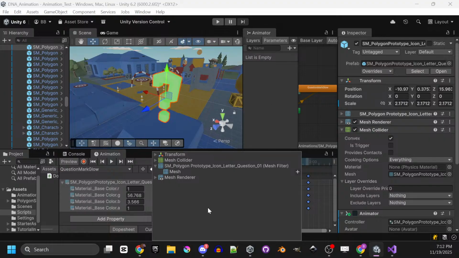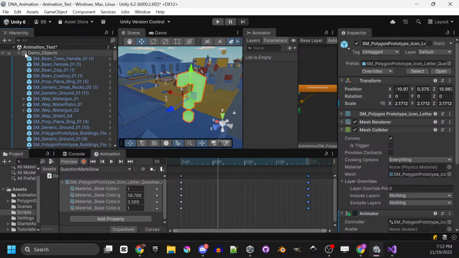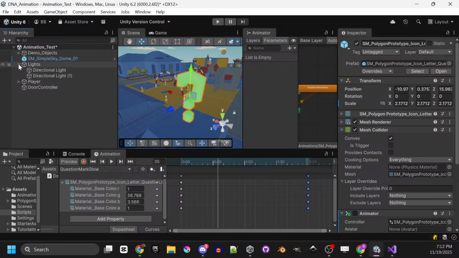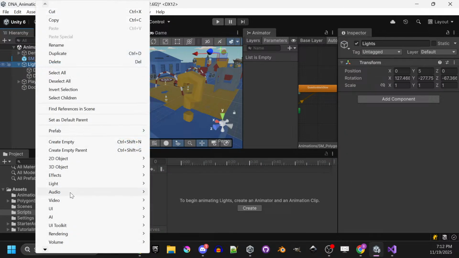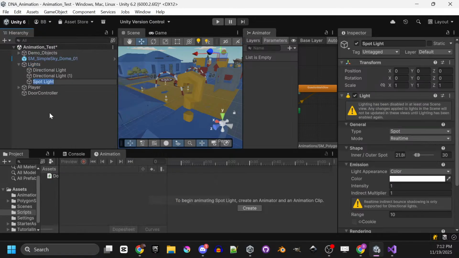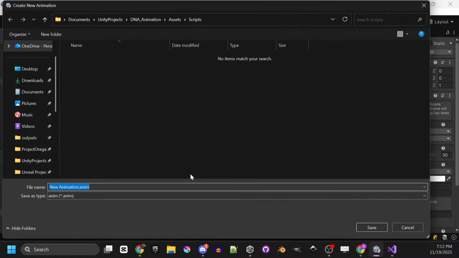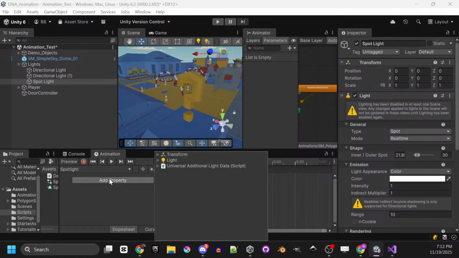But something more interesting to animate might be something like a light. So if I were to click this directional light here, actually, let's create a new light, for example a spotlight. I'm doing something I probably shouldn't, which is just randomly creating stuff.